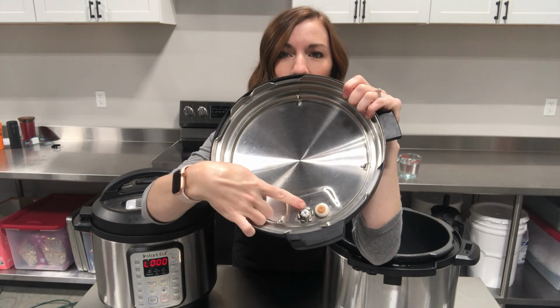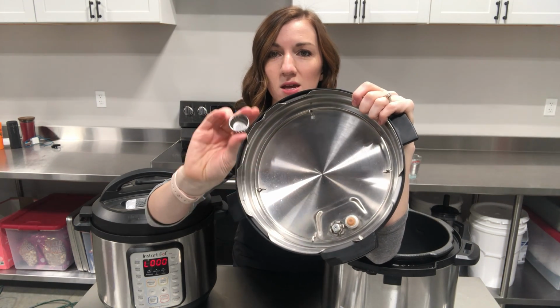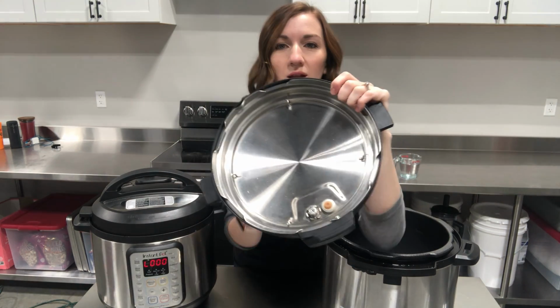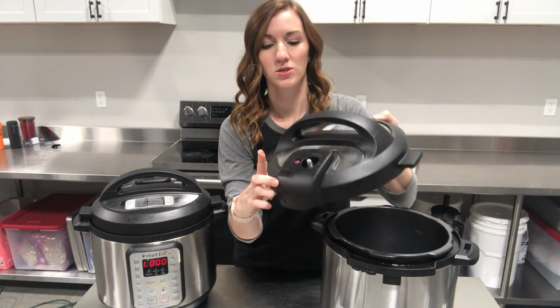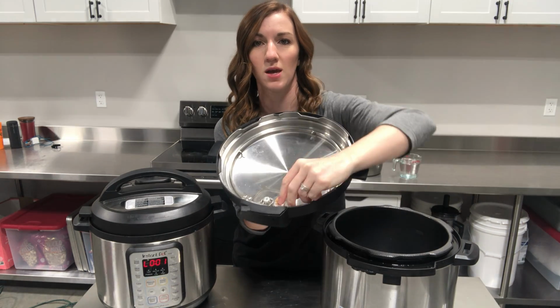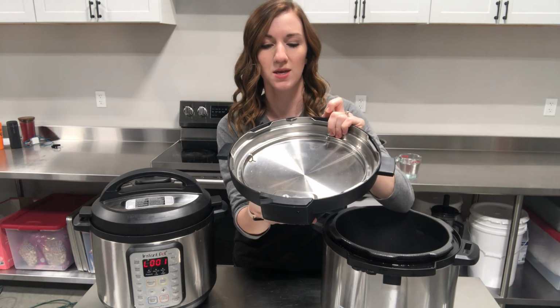You can see that there are some prongs here, so using a brush to just scrub those up is a good idea. And then also the interior of this as well. And then the last thing that you're gonna wanna clean on your Instant Pot lid is your pressure valve. So if you put your finger over the top of the valve to hold it up, you can peel off this little silicone piece right here, and then that piece will pop out.